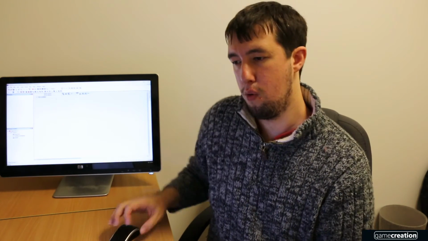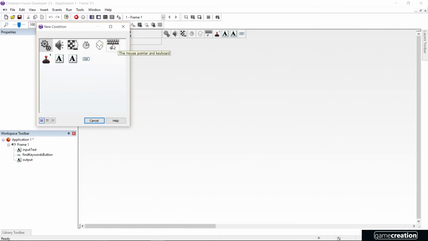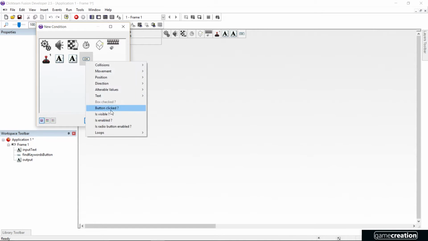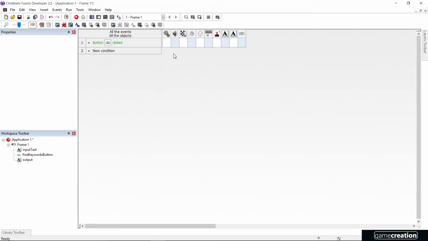and that button will grab the text that the users put in and then process it. So the first event, and in fact the only real event from the user's point of view, is that button. Where am I? This button here. Okay, and I just want to say if the button's clicked. So if the find keyword button is clicked, I don't need to listen out for what they've put into the text, into the edit box. So they can do what they like until they press the button, and that's when I'm interested.